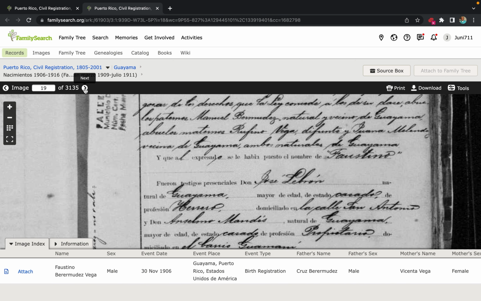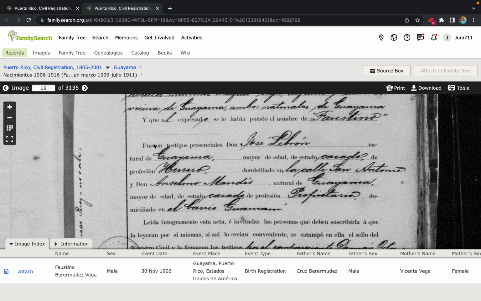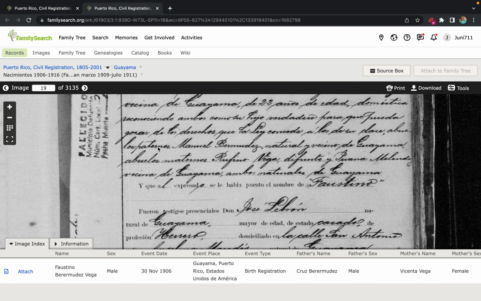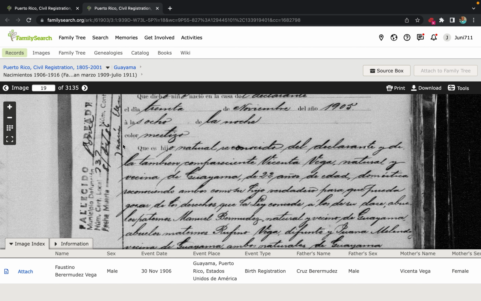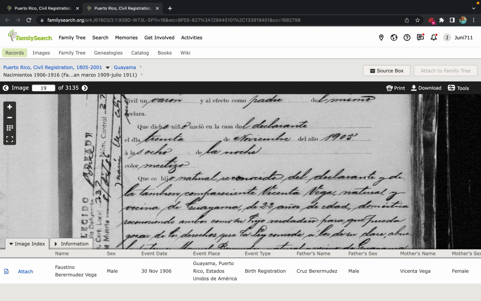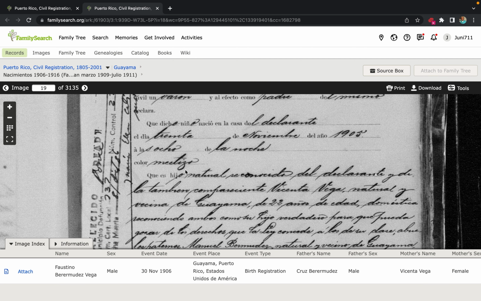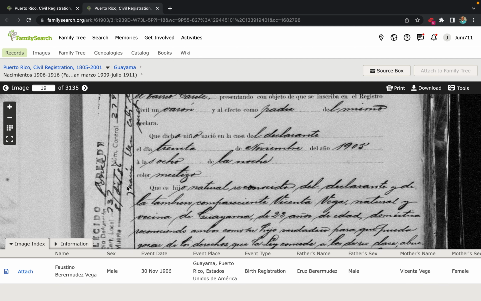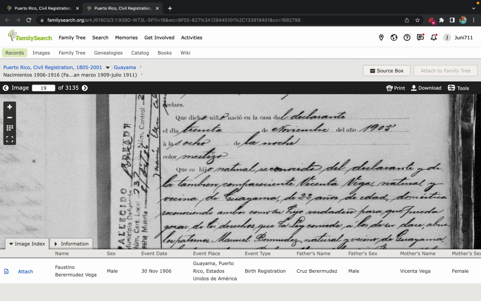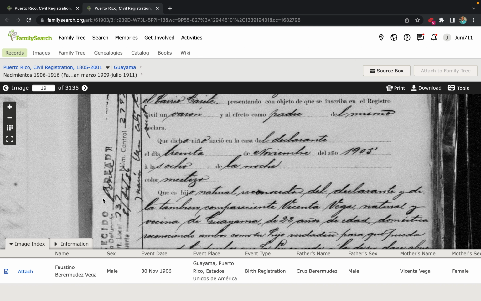So go to the next one. All right, and we look here and we look for, is this a mestizo? Oh, yes, it is. Okay, good. And this is actually a good example because you will notice here on the side where it says fallecido, someone actually went back, and when they found out that this person passed away, they came back to the record and stamped when the person died. So we want to record that. So the person died, it looks like December 8th of 1986. Okay, they were born November 30th, 1906. Okay, this is a male.